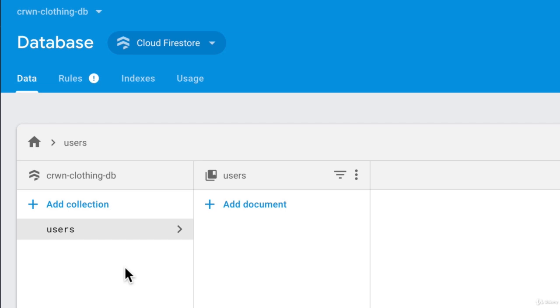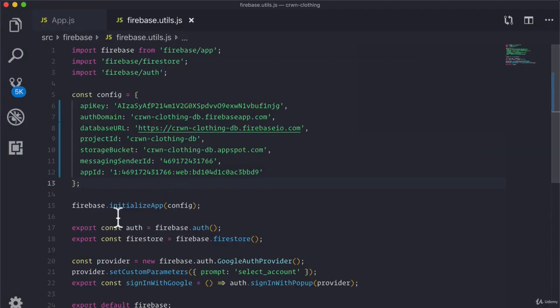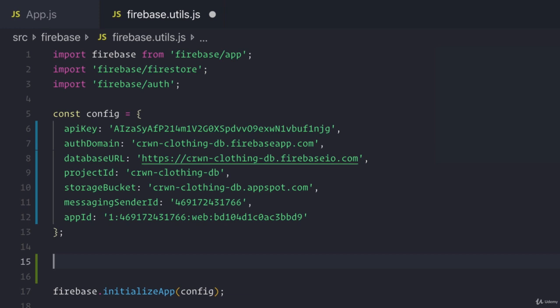Now, we're going to write some code that will allow us to do this, as well as understand what the Firestore library actually does for us, because there are certain rules that we have to abide by in order to use and update the Firestore database. I'll explain them as we write out this function. The function that we're trying to write is going to be one that allows us to take that user auth object that we got back from our authentication library and then store it inside of our database.